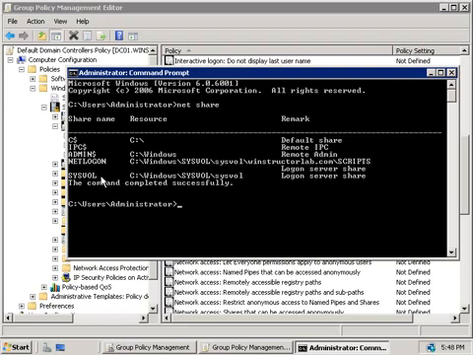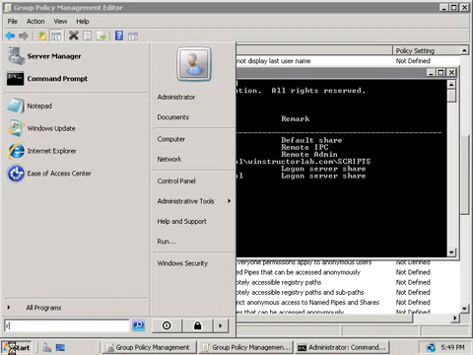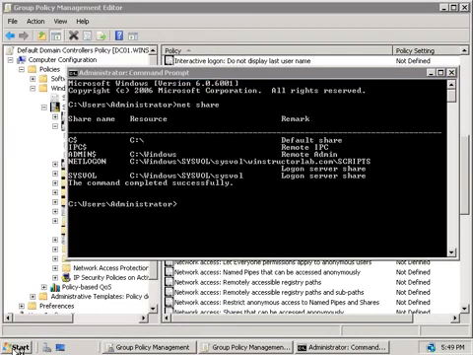And when our server starts up, by default, it's going to create all of these shares here, whether we want it to or not. So if you want to keep these shares as they are, then you don't have to do anything at all. But if you want them to be removed, well, that's another story, so let's see how we can do it. So we'll click on Start, and we'll type in regedit, and we'll hit Enter.